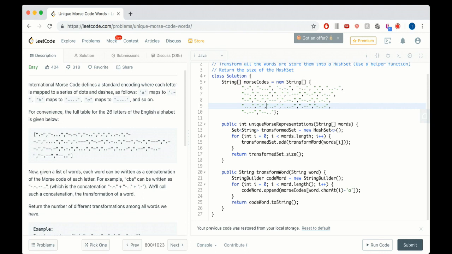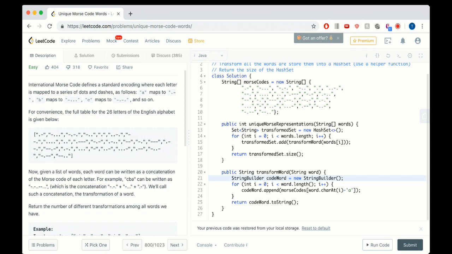Finally, let's go into the logic of transform word. It takes in a string, and we're going to use a string builder here to slowly build up our transformed word. We use a string builder instead of a string because string builders are mutable while strings are not mutable. So in certain languages, I think strings can be mutable, but in Java, you would just create a whole new object. Anyway, it makes the code a lot easier.